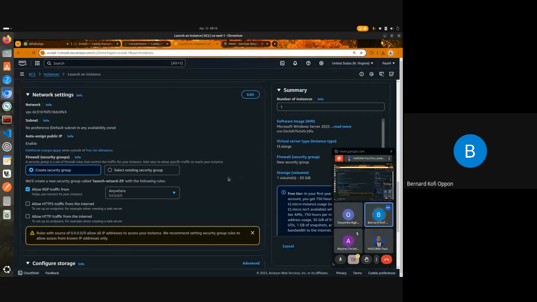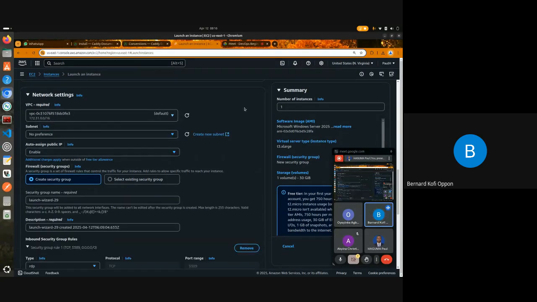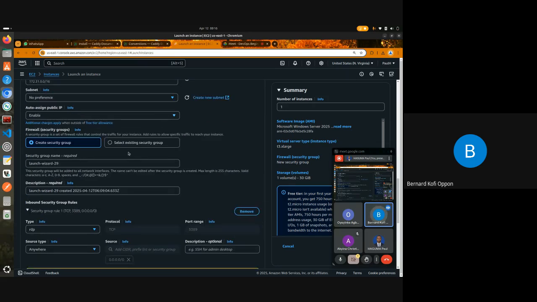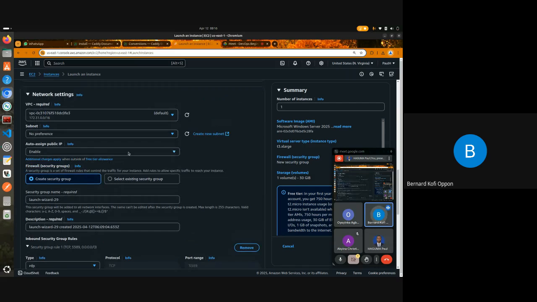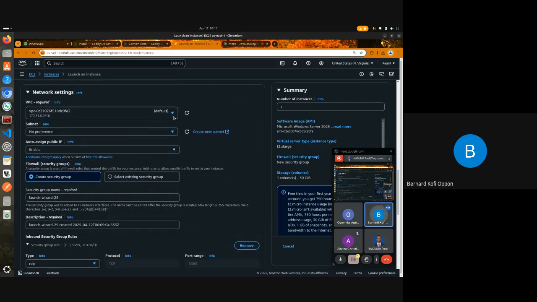Here we will create a new key. So what we do is in the network settings at the top of this pane, we will click edit. Yeah, it gives you more options to be able to do a lot more. Okay, in these network settings, there are so many things that we are seeing, but we're going to use the default. We can see that it's asking us which VPC we want. We will leave it at default. Which subnet, we will select no preference. Auto-assign IP address, we will select enable.